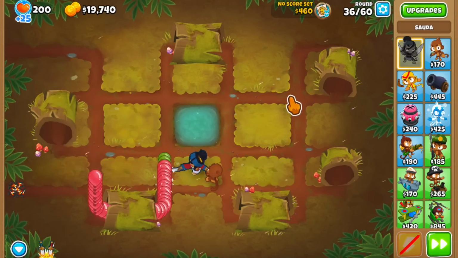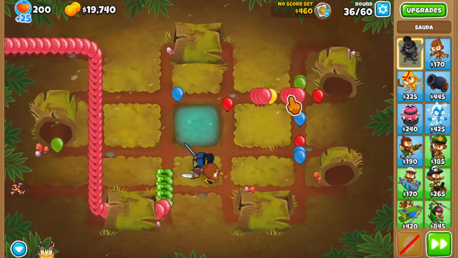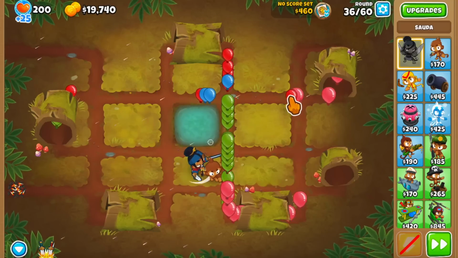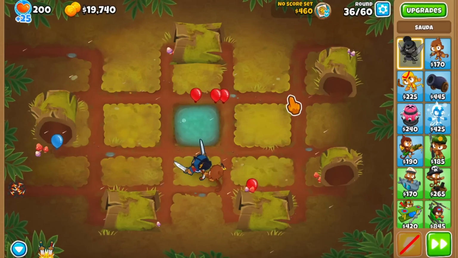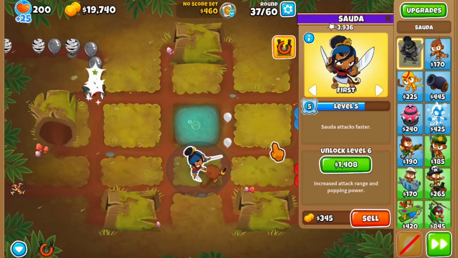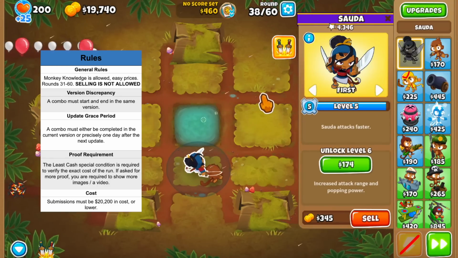Okay, so round 36, let's see how we do versus these pink waves. There's 3 of them. Are we going to need to use the ability actually? No, it's not looking like it. Okay, so Sadu cleans up. Look at her go. Okay, so set Sadu on strong, use the ability because that's the only way that we can pop lead balloons. And in this least cost deflation run, selling is not allowed.